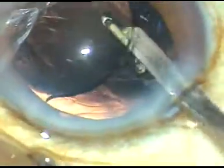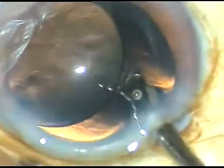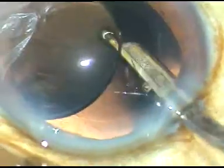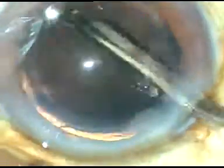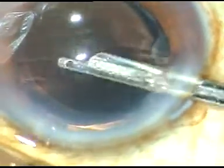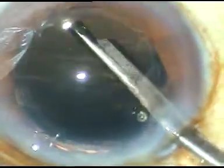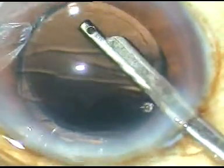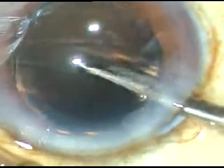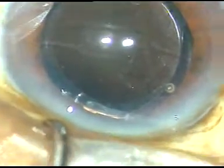First, I'm using the Simcoe cannula. I'm irrigating the area behind the IOL. I have irrigated in front of the IOL so that a lot of viscoelastic substance comes out just by irrigation of BSS. That's it. I take BSS directly from the bottle for this irrigation.